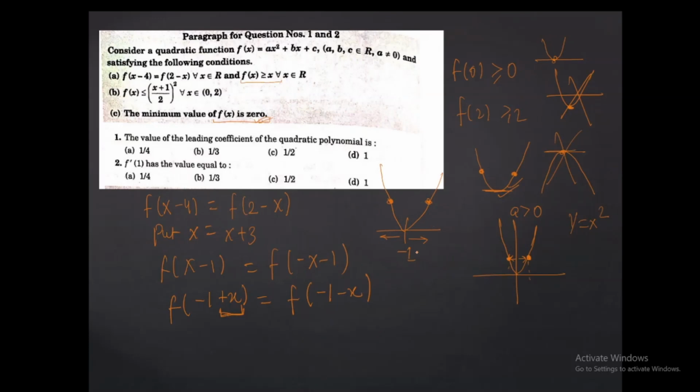And since it has only one zero, we can say that f of x will have a repeated root, as it is a quadratic. So it will be simply this, right? Here you can see that minus 1 is the zero of the polynomial. Okay, so now let's move on. What we figured out is that f of x is equal to a times x plus 1 square. Okay. Now we will use this condition.